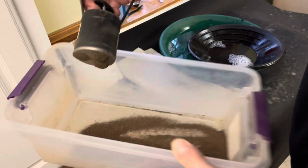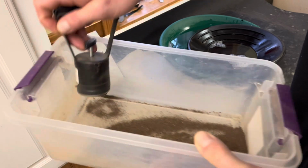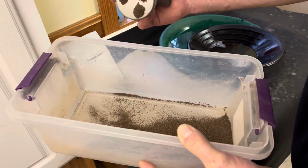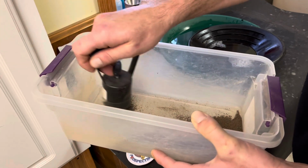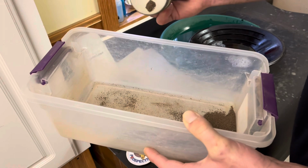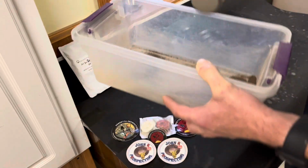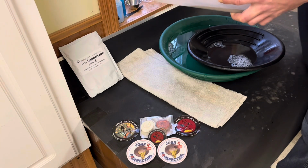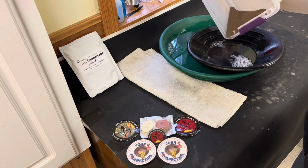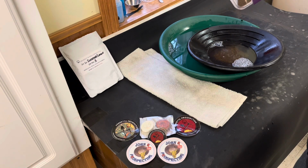Yeah, there's a nice amount. So, yeah, there's a decent amount of magnetics in here. I mean, of course, it came from Vendetta. So now we know there's magnetics. We're going to pour some in and pour some in.